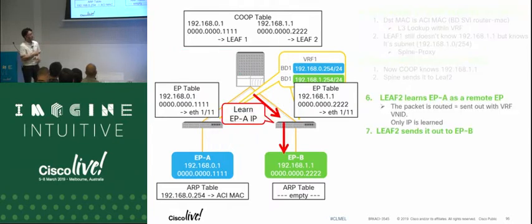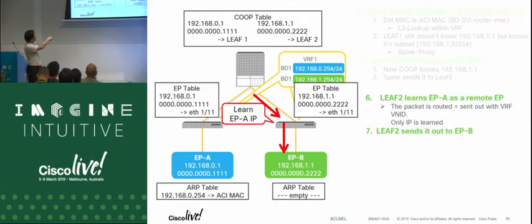Then when the packet reaches leaf 2 from spine, what happens is remote endpoint learning, because it came from spine. In this case, we learn the IP address. Why do we learn the IP address instead of the MAC address? Exactly. I think everybody got it, so that's great. Based on that VXLAN ID, we know that this traffic is routing traffic, so we learn only the IP address.